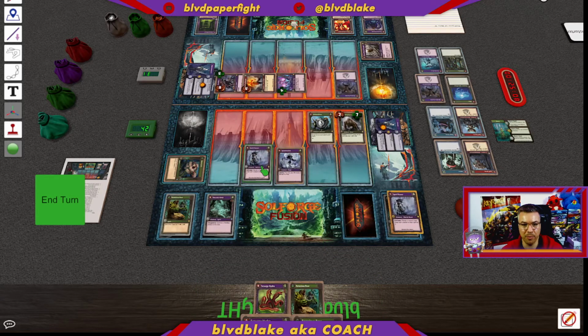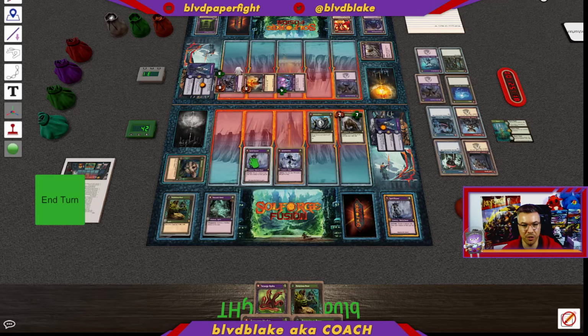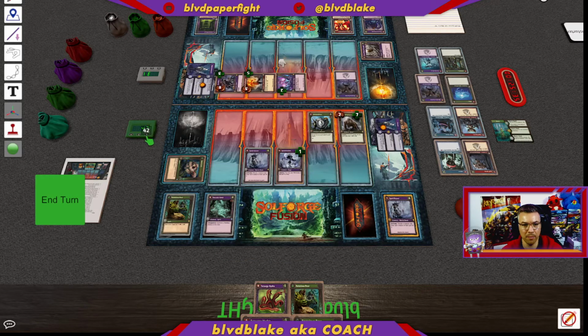All right, I'm going to play a Spirit Reaver. And it says you may choose a creature type, drain each creature of that type for 2. So I'm going to choose mages. And I have a mage as well, so I'm going to drain for 6 total. So I gain 6 life. And I believe that is everything.